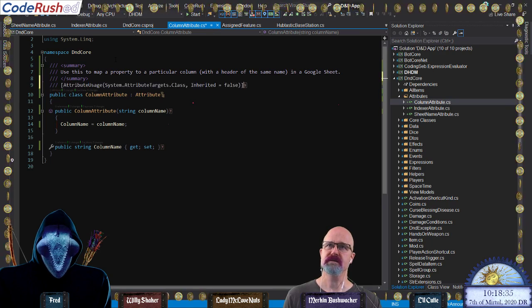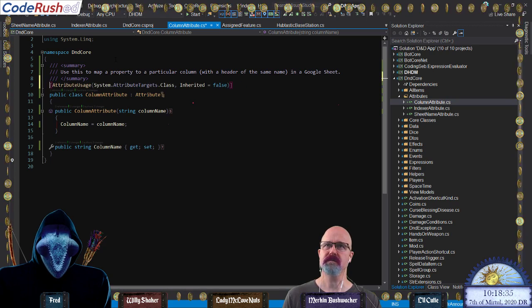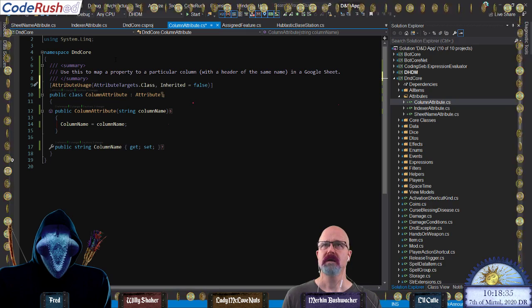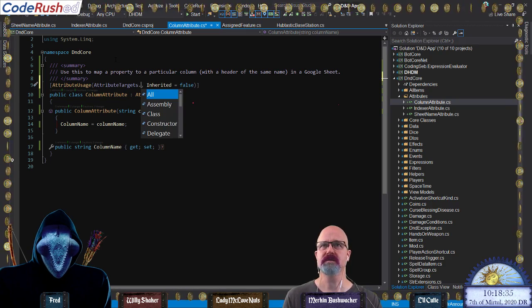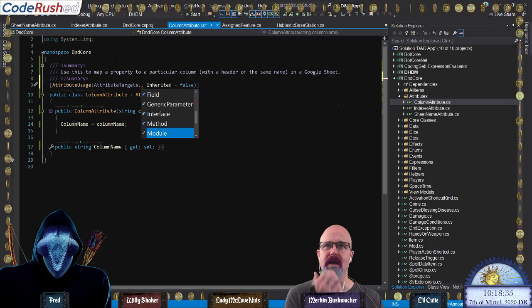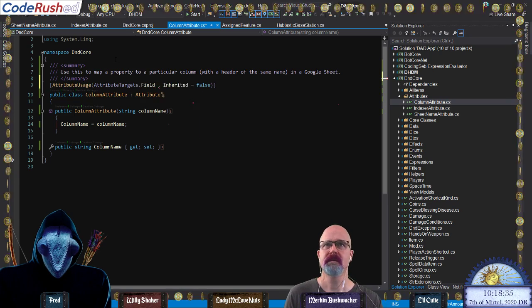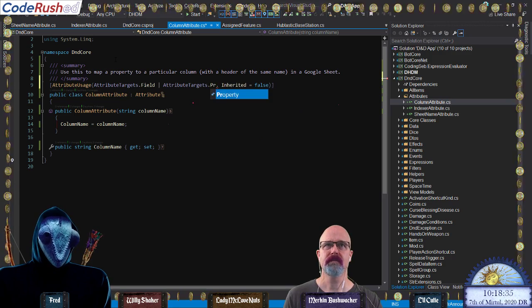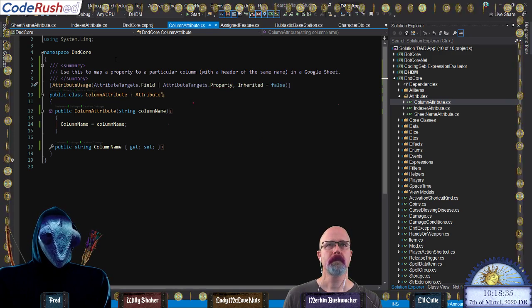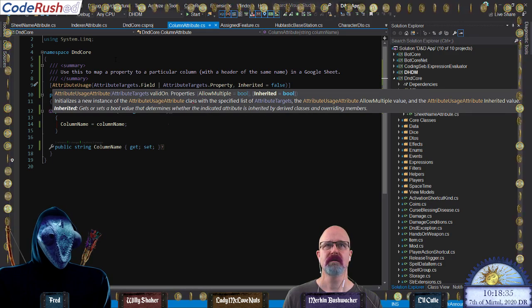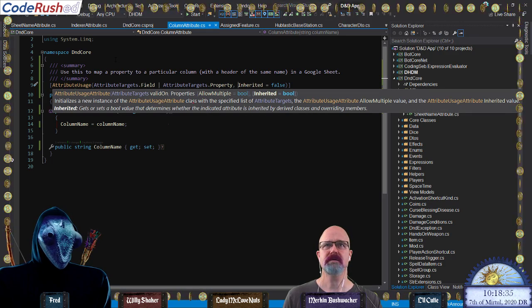And let's give it, similarly, an attribute usage. And its target is going to be, what have I got here? Field or property? And do I need inherited down here? Looks like it's optional.